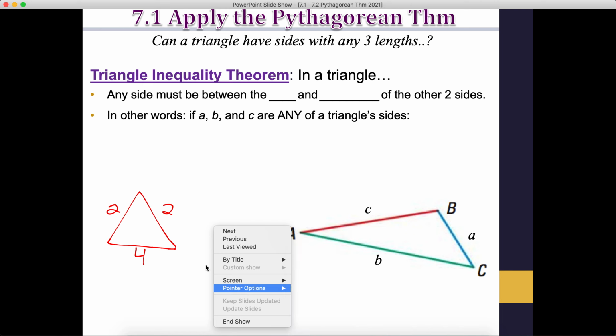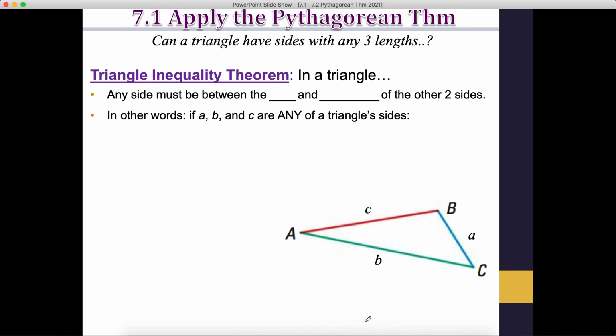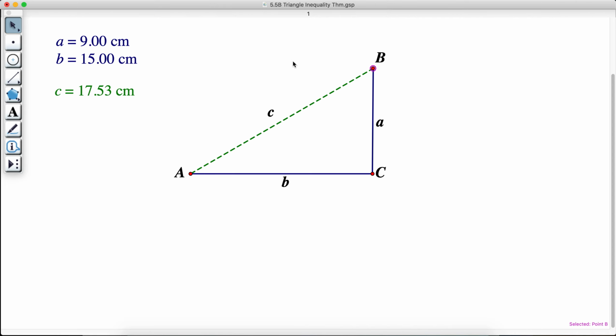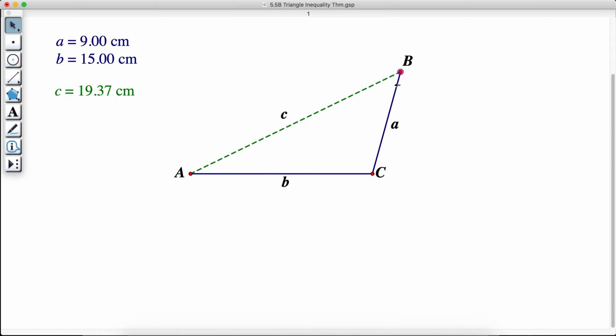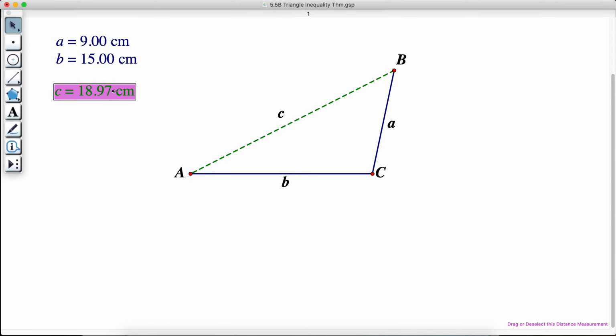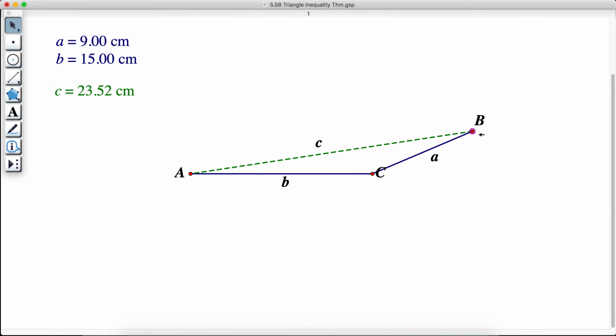And in terms of why that is, let's look at something that's actually moving, with moving parts, to figure out why. So what I have in this program that I've made is a side length of A that is fixed no matter what at 9. Same thing with B, which is fixed at 15. And C, the length of the largest side, don't call it a hypotenuse, just the largest side, is going to depend on the rest of them.